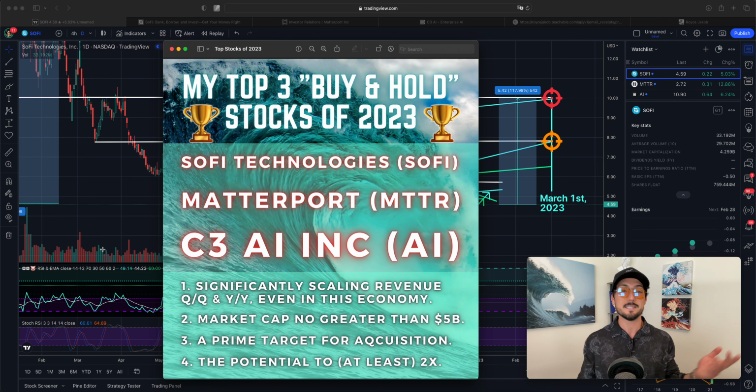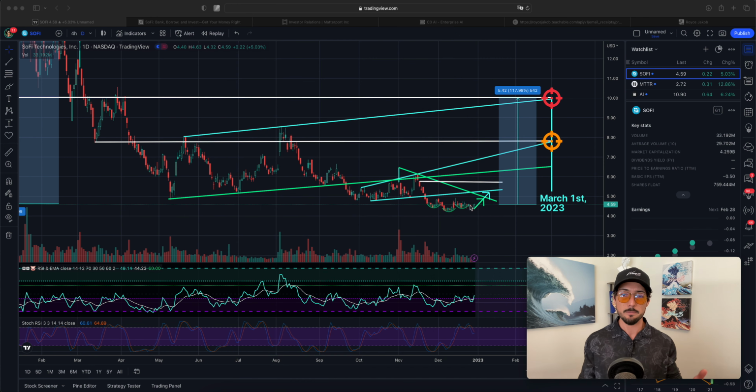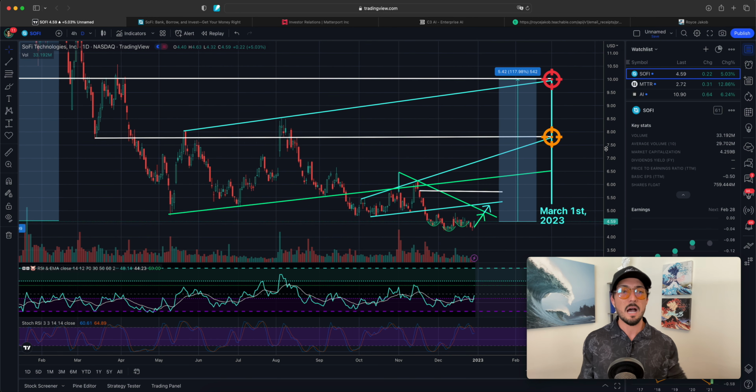And of course, price action is usually the primary catalyst for that, but does it have a cool story? Is it a cool company? All three of these, in my opinion, are sick companies with very, very bright futures that everyone can kind of understand, okay? They're not too complex for the individual investor to understand and be willing to buy into them, okay? So that's just my two cents. I wanted to add that in there. But I will say that I do think SoFi can, at the very least, lucky number sevens, we'll go 777 on March 1st.